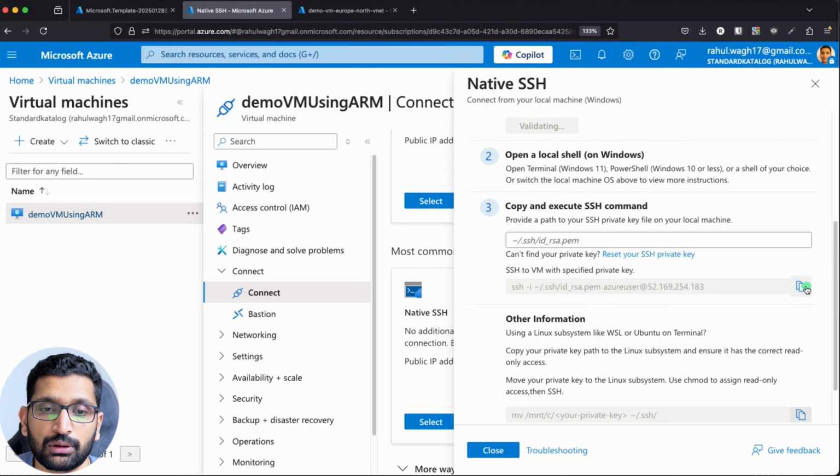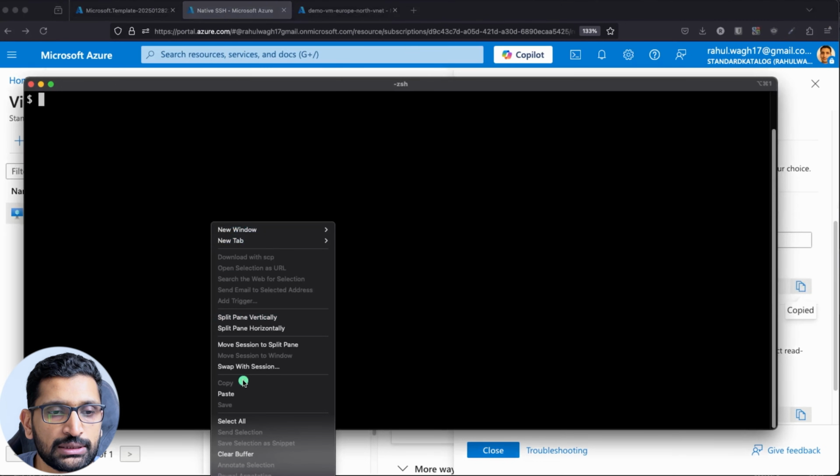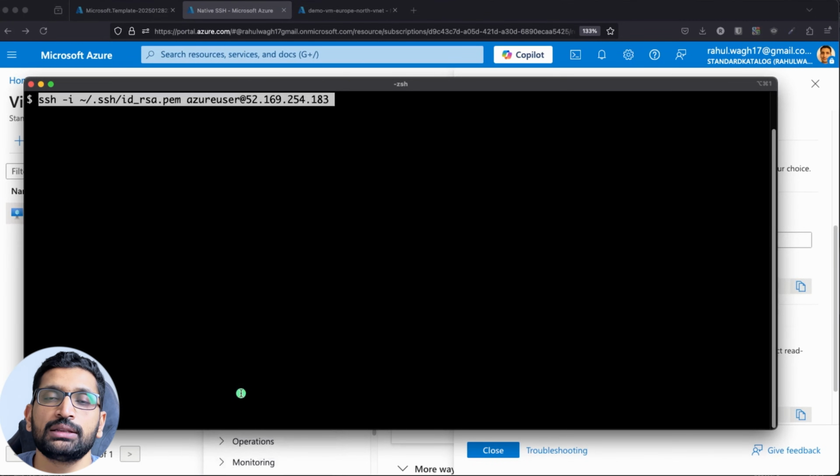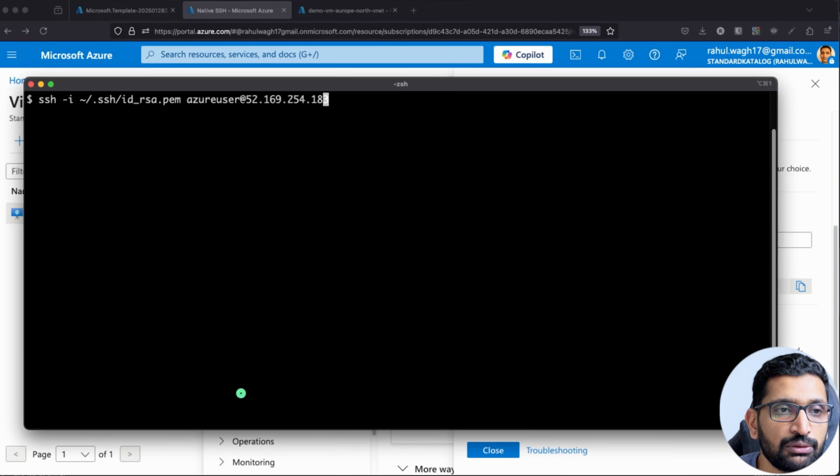Copy this command from here, go to your terminal and paste the command over here. Since we have assigned a username and password for our virtual machine, we just need to modify it and remove these parameters, because these parameters are needed if you have created the SSH keys with your virtual machine. So get rid of these parameters.